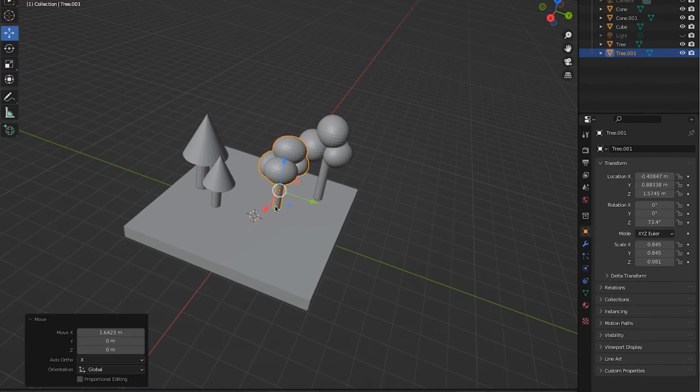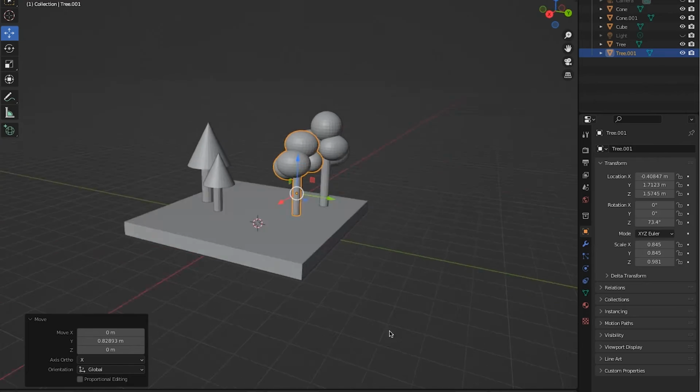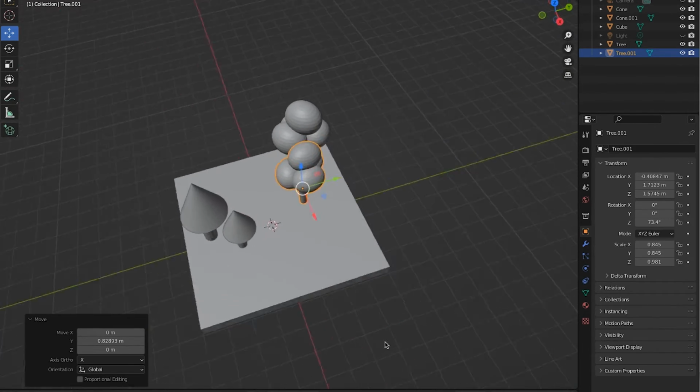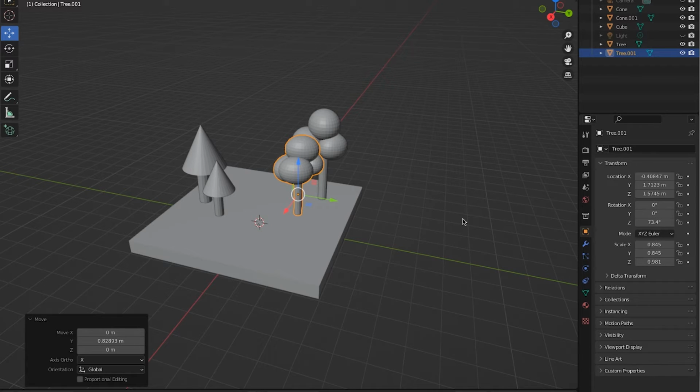And I move a little bit this way. Okay, so I have another tree, and so on. So I'm going to continue what I'm doing here, and I'll just put a final shot of a little collection of trees. But go ahead, have a go. You don't need to create only trees. You can create anything you like.